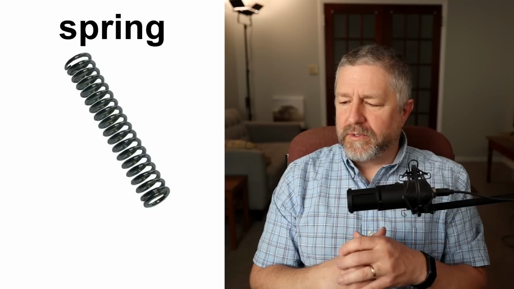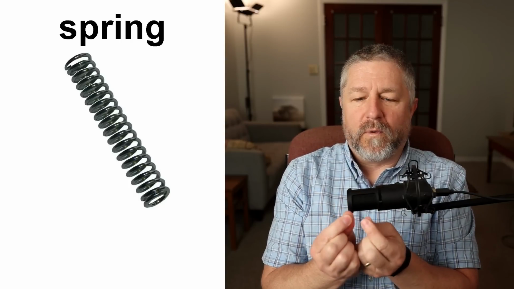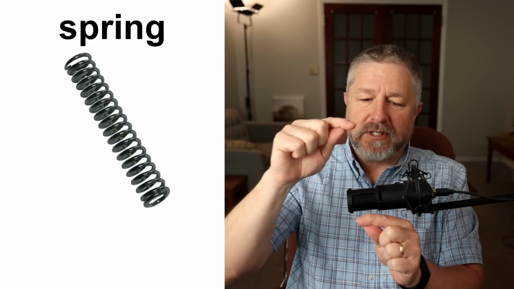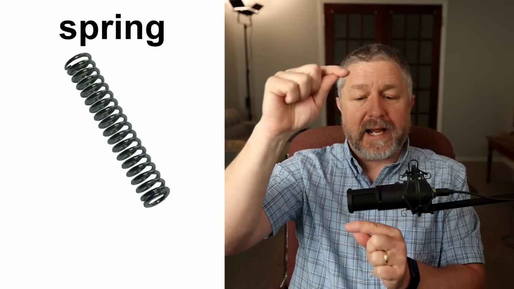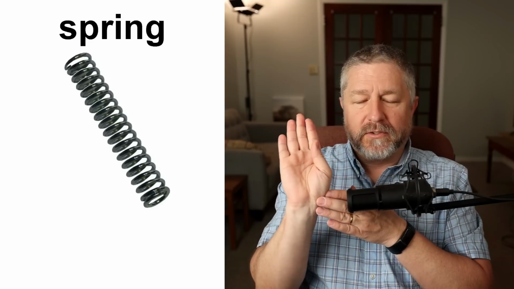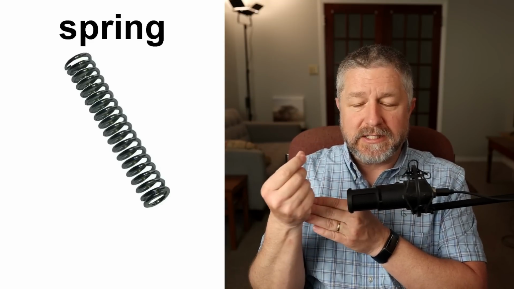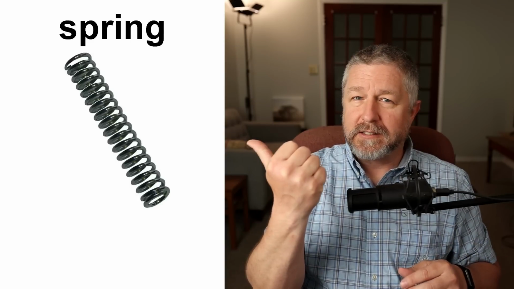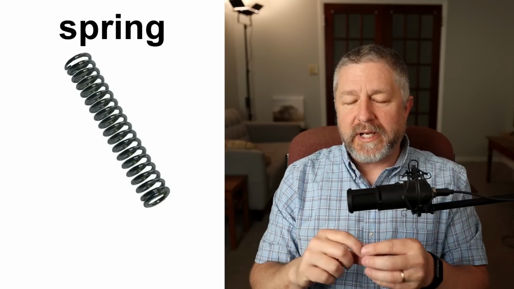A spring. So springs are things that can be compressed. And when you compress a spring, it wants to go back to its normal shape. So again, if you have a spring and you push it down, you compress the spring, but the spring will always want to go back to its normal shape. There are still springs in a lot of things. My camera has a little door, and when I close it, it snaps shut at the end because there must be a spring inside. I know any pen that clicks in and out, there's a little spring inside the pen. If you take the pen apart, there's a little spring inside.